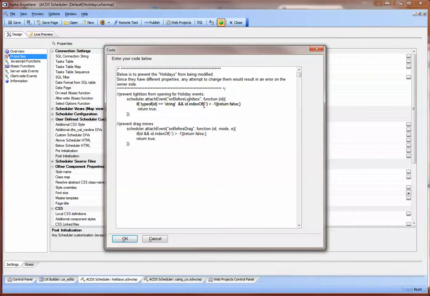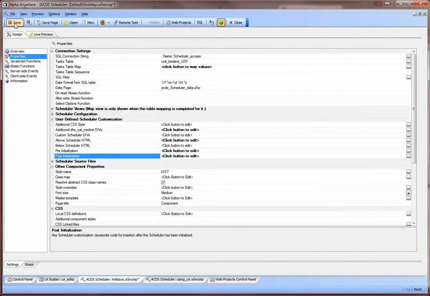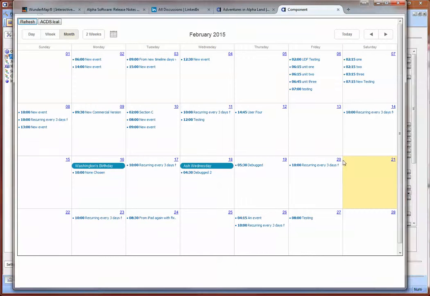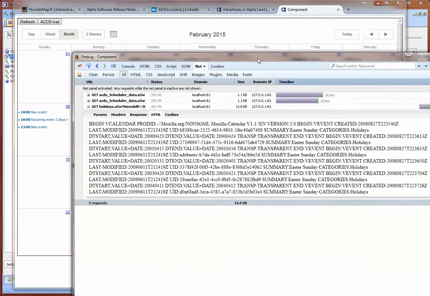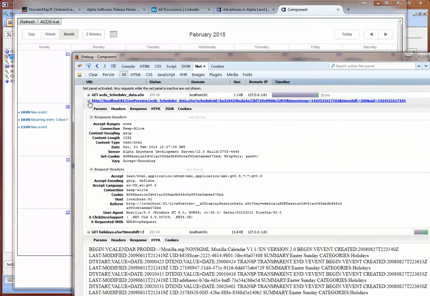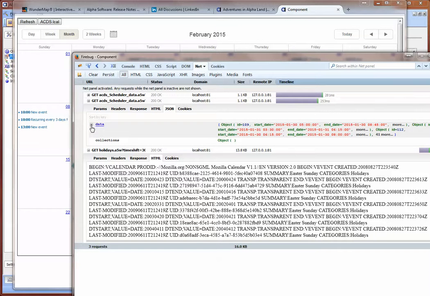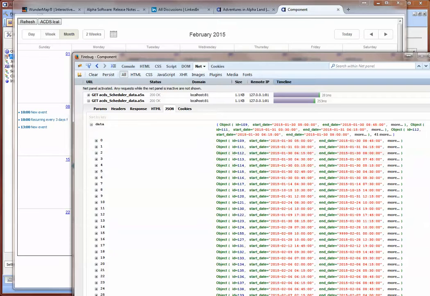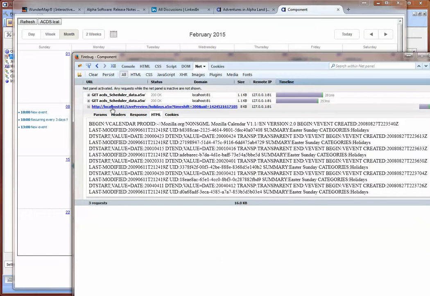Now, how did I know to use this dash? Well, in this particular case, in this holidays component, we have it running here in Firefox, and inside Firefox we have Firebug running, and we can see whenever we load this data, the data from the first call back to the server is returning the JSON object, which has all of the real events that are being displayed in the scheduler. But then there's a second callback made to get the holidays, where I'm calling it from that holidays page, and that page is returning an ICS file, an iCal file.